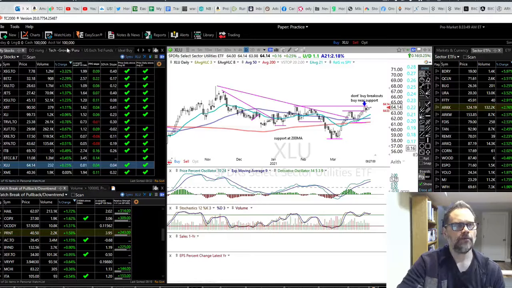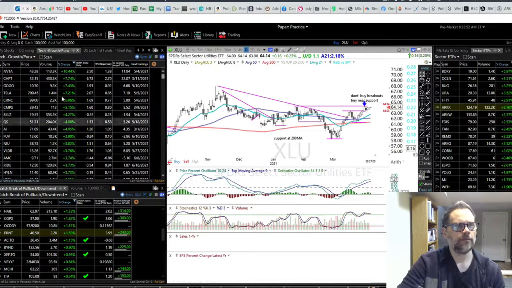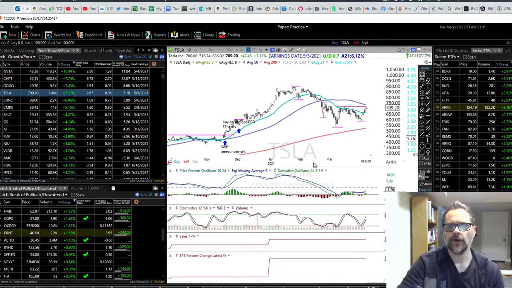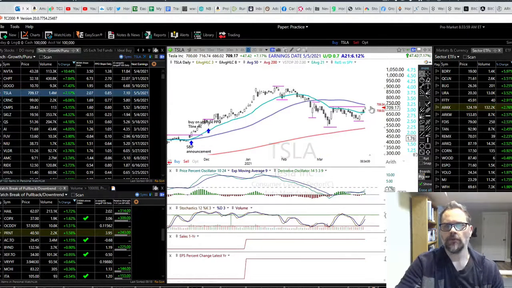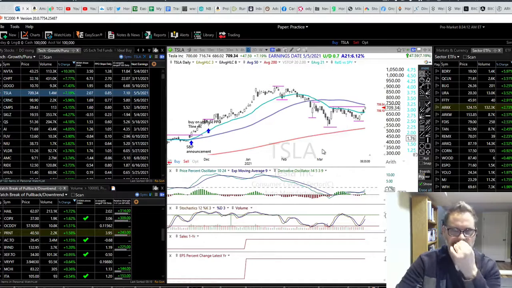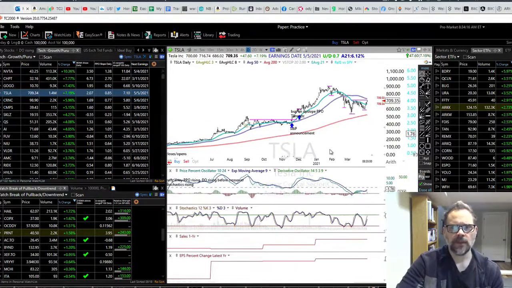If we want to look at individual stocks, Tesla's coming up because there was a good report, but like I said, I think we have a higher low here, and we're potentially going to break this recent high, so we're going to have a higher high. But we're below the 50 and the 21 is below the 50. But it looks like there's a chance of it coming back.